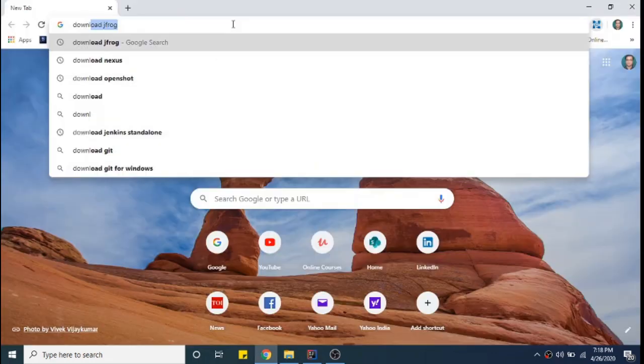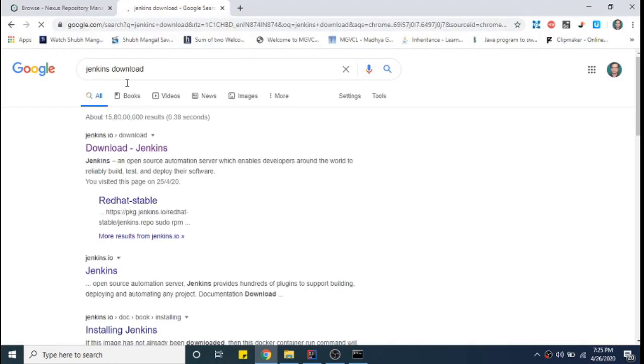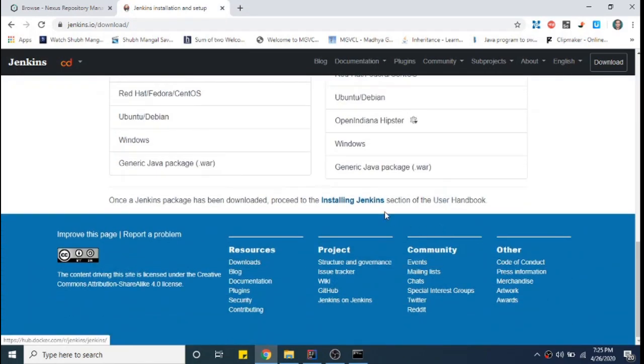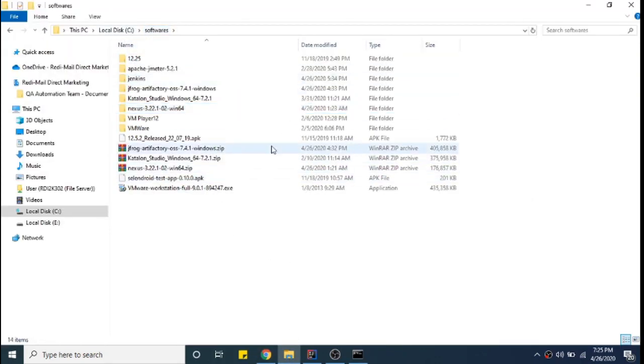Just type download, and open the first link. Here you can download this generic Java package .war file, which I have already downloaded. If I go to my software folder, this was the war file, and I have unzipped it.